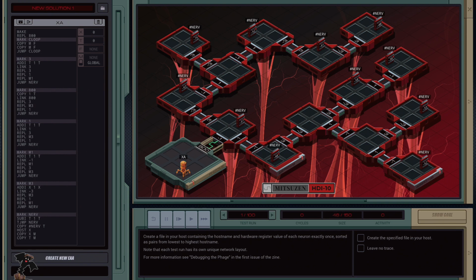And this is before we even get to the whole needing to sort things. This is just trying to get everything in order in the file.